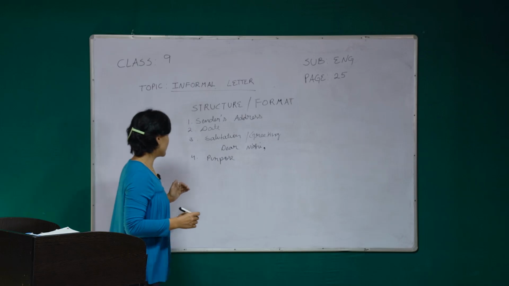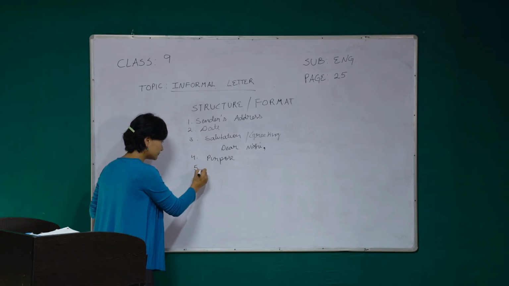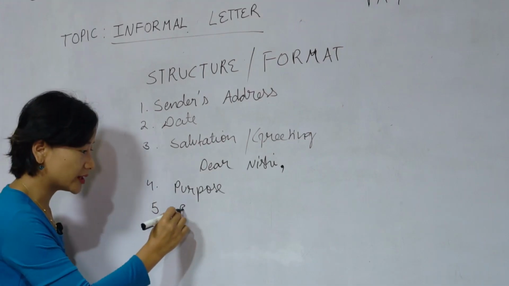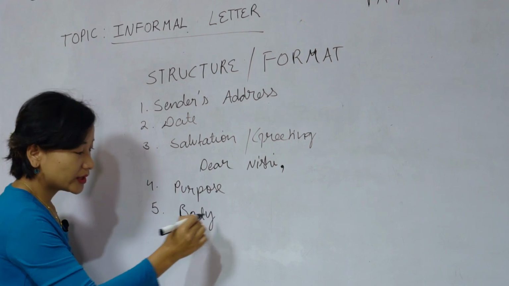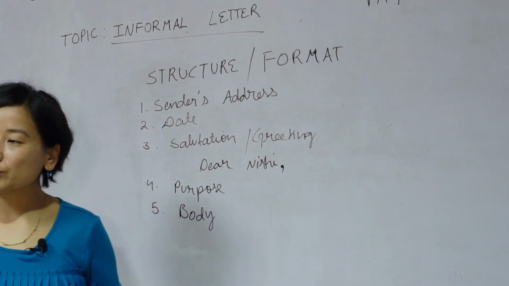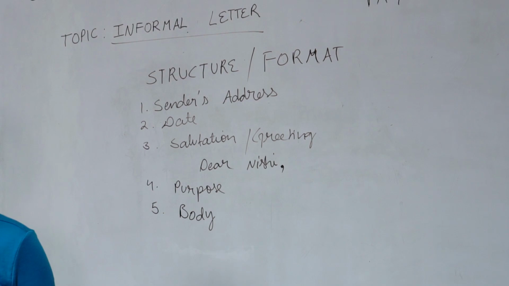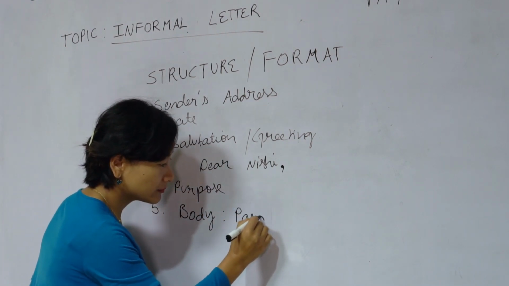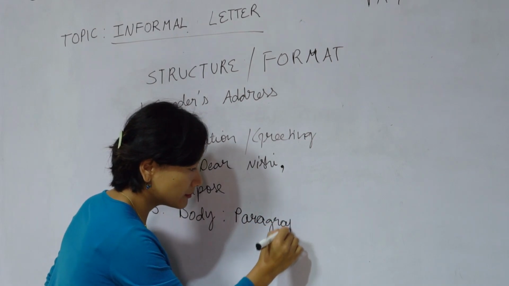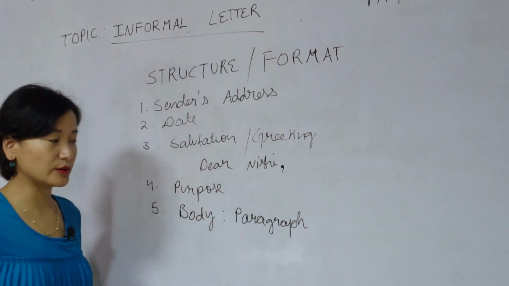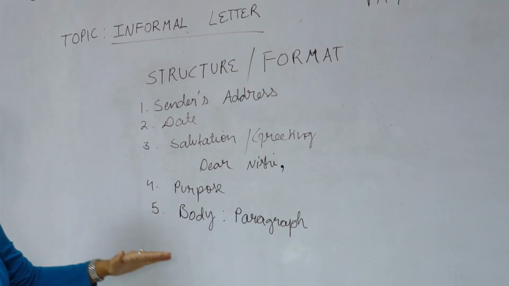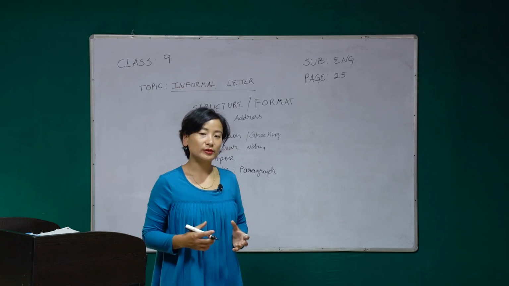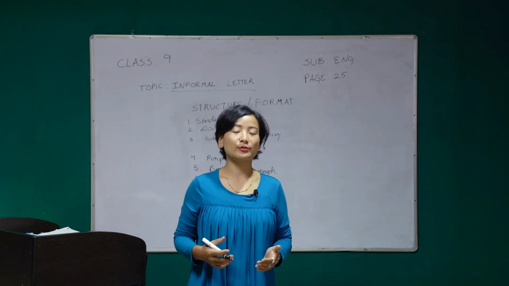Now, let's move on to the next point. The next point is the body section, all right? In the body section, make sure you break it down further into paragraphs. For those of you who are tuning in through the radio, I hope you are also noting these down. So point number 5 is the body section. Make sure you break it down into paragraphs. Now, how can we break it down into paragraphs?